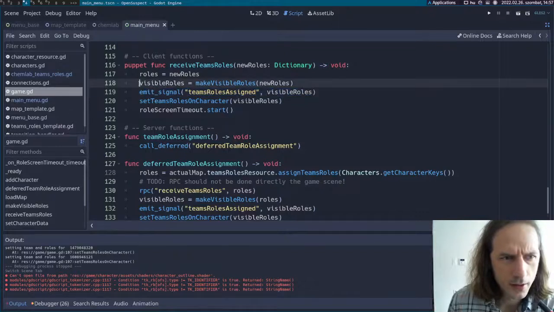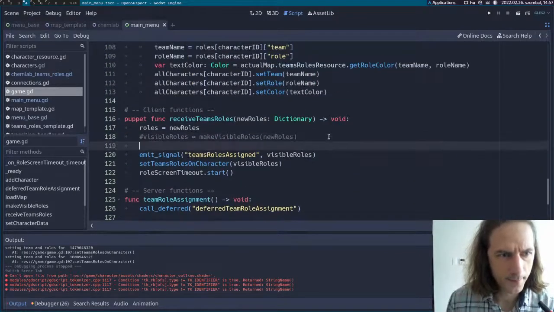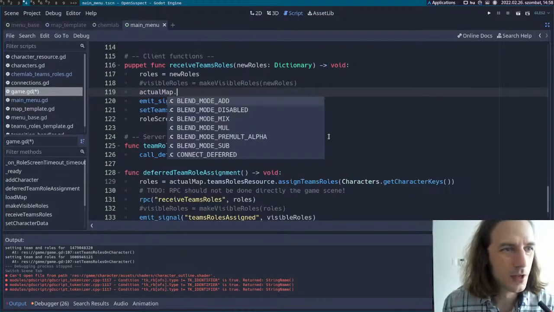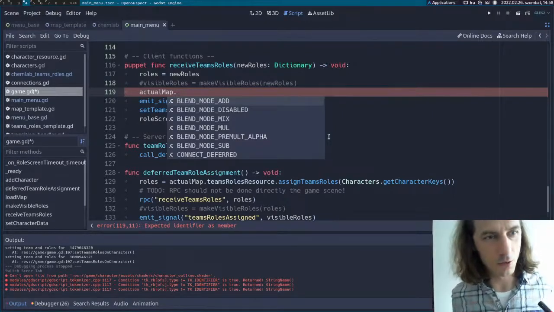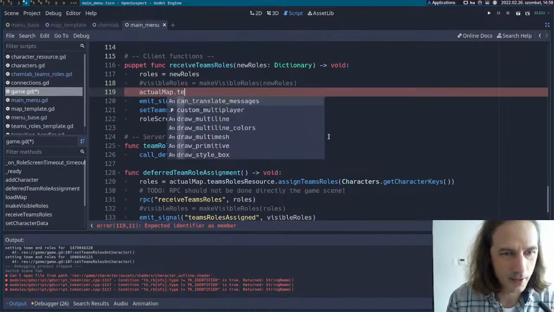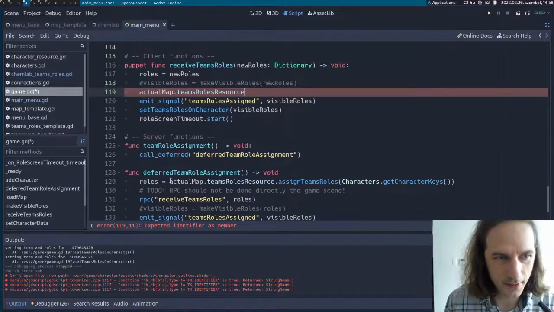So here, the visible roles, let me just comment these lines out and add my new things. What we can do is call the actual map. This actual map variable is basically a reference to the map that has been already loaded up by the game, and in this actual map we have the teams roles resource, as you can see here.